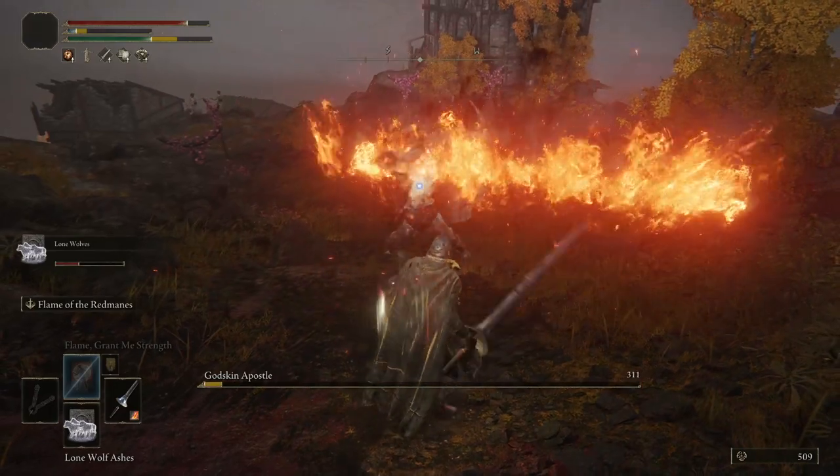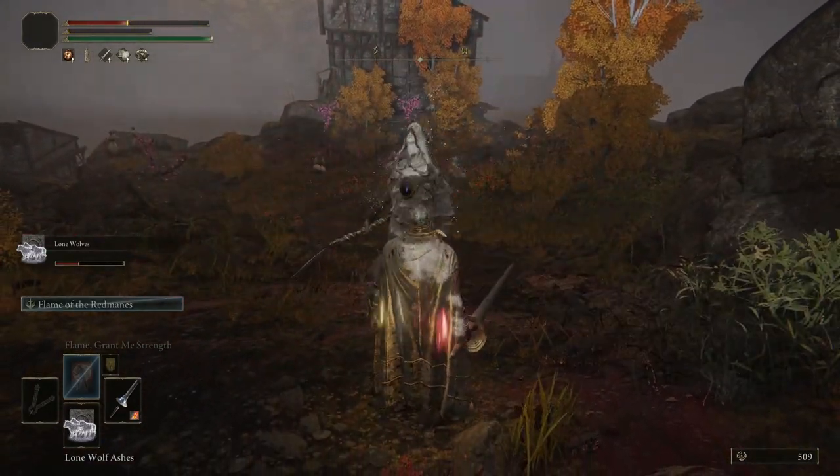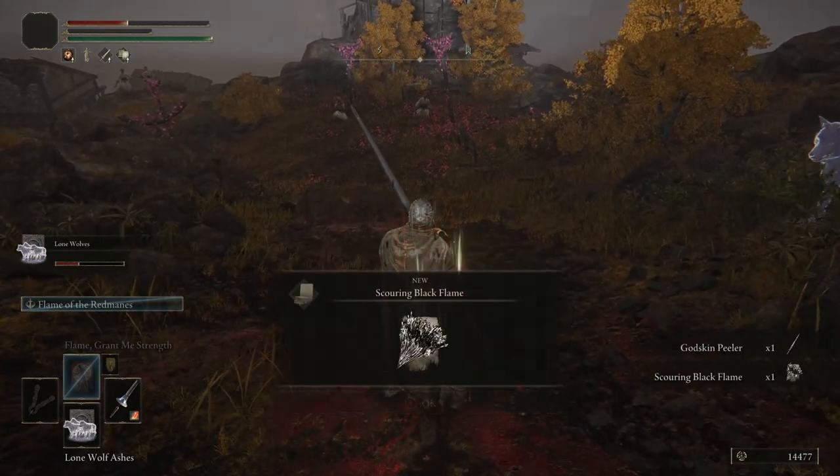I decided to go back and smack the Big Dragon for another 50,000 runes, because I wanted to upgrade the Godskin Pillar to plus 12.